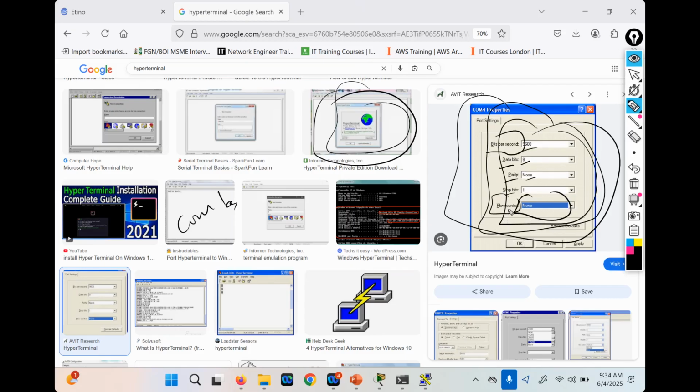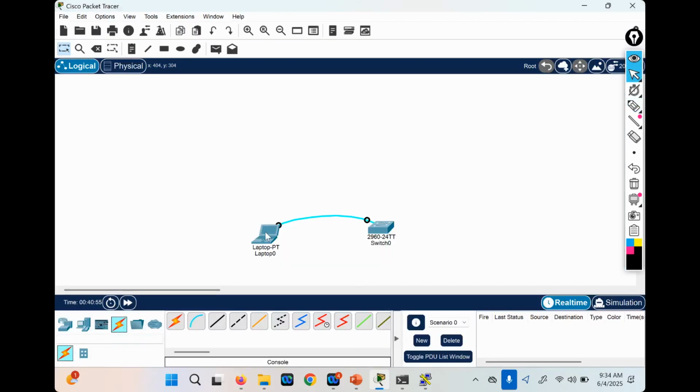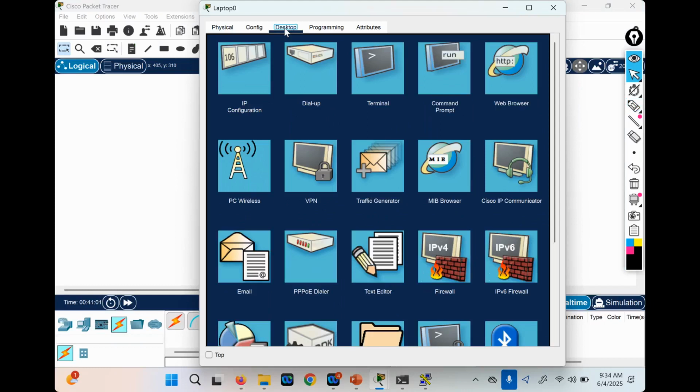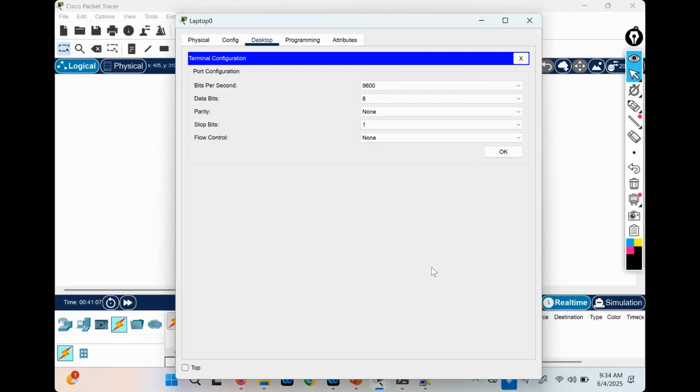So watch out what I'm going to do right now, guys. Packet Tracer also has something to help us simulate that. If I click this computer right now, go to Desktop and come to Terminal, that is our imaginary hyperterminal. Look at everything I showed you.